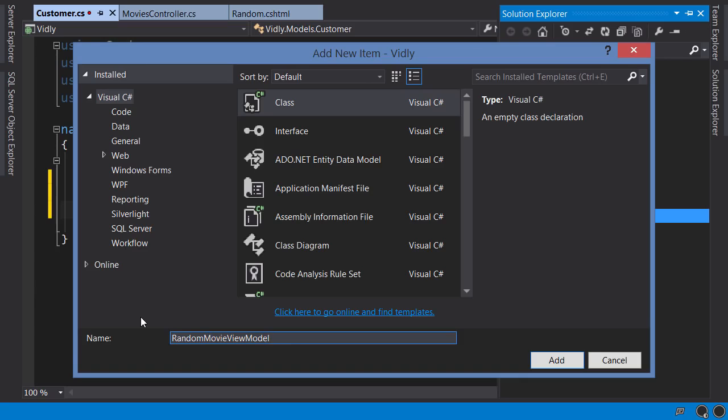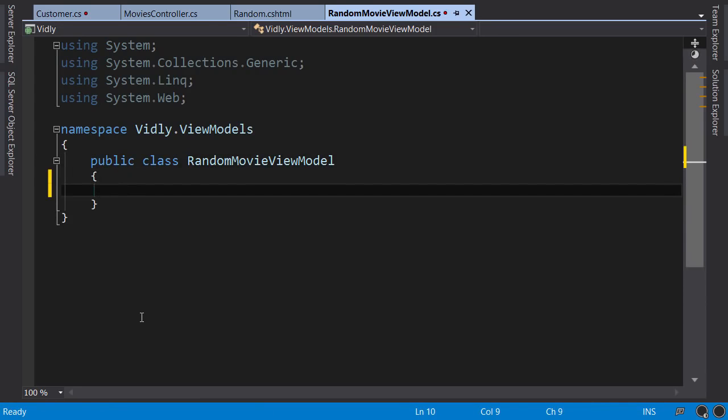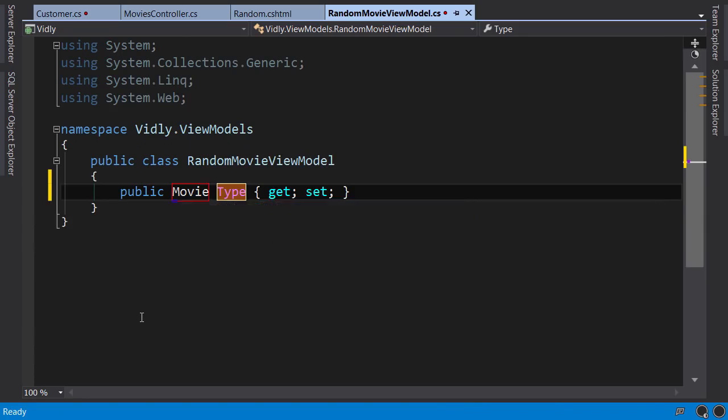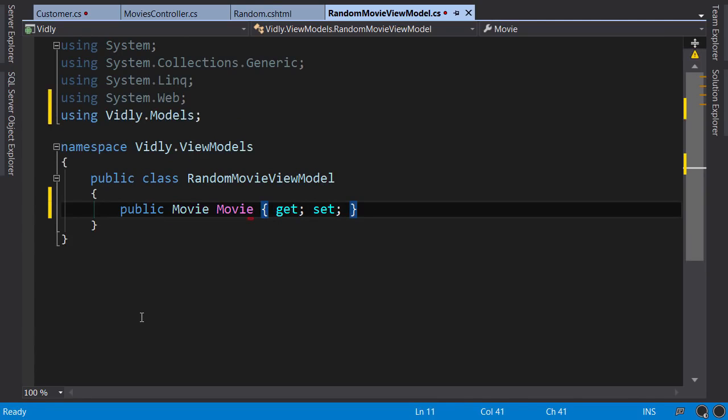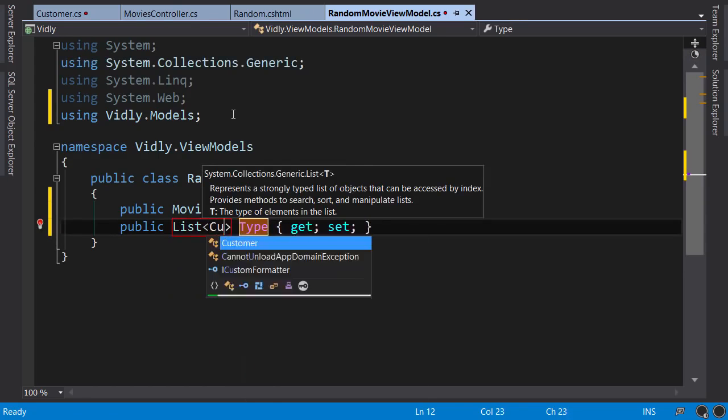As a convention, we use the view model suffix. This class needs two properties. One is the movie. Note that as I typed the movie here, ReSharper automatically added this namespace here. The other property is a list of customers.